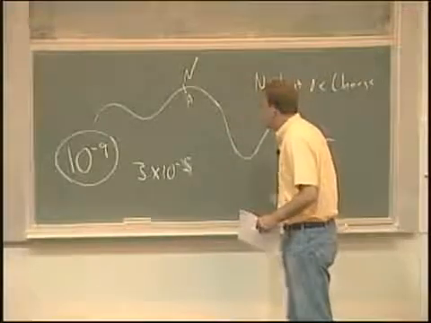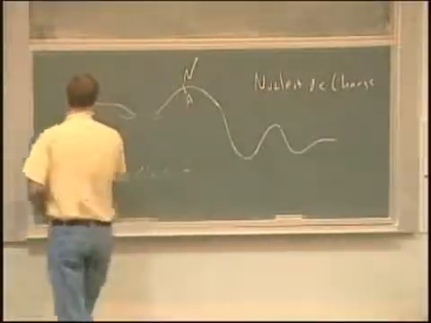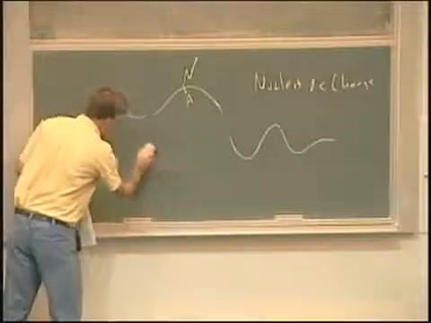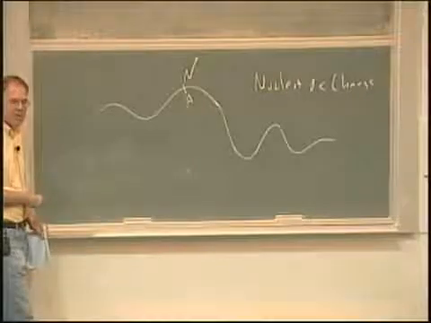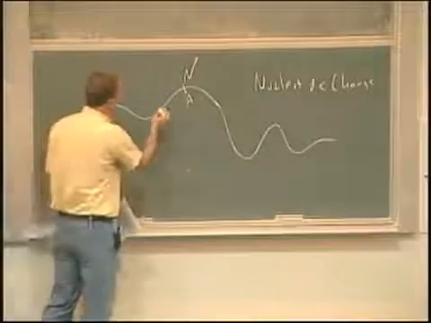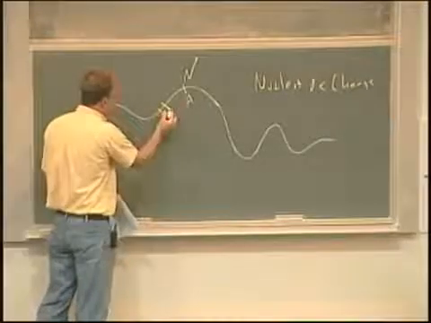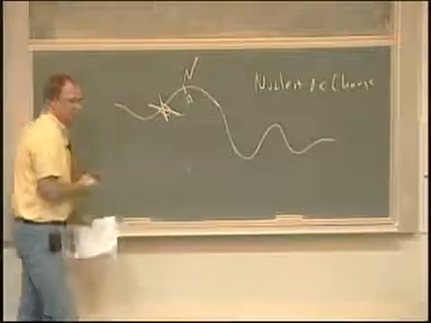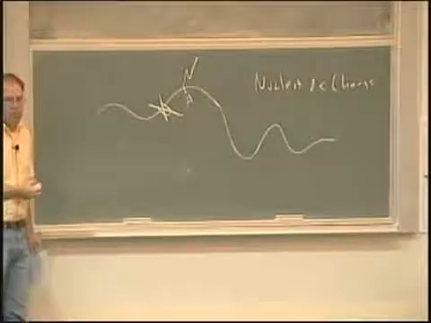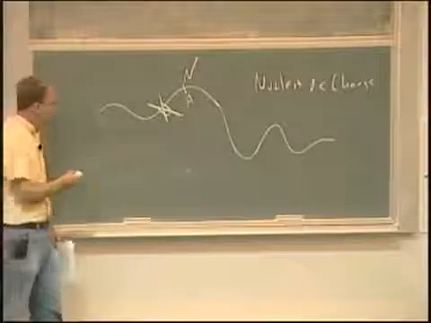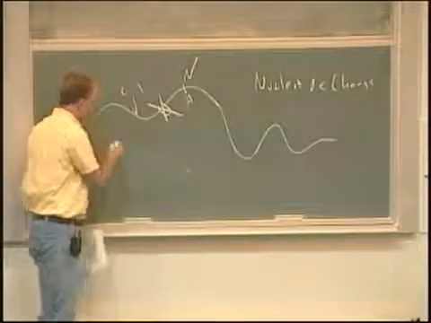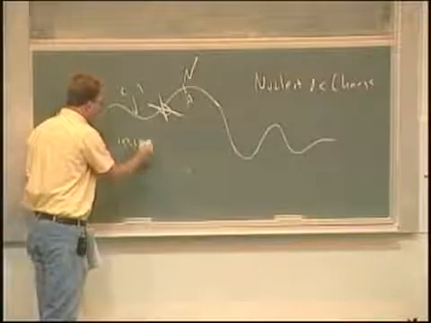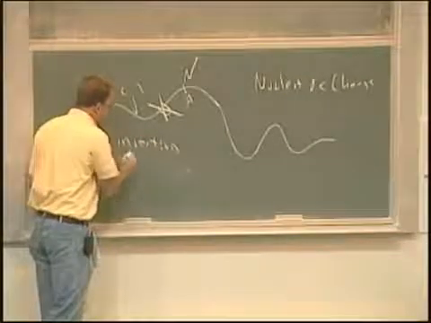Other types of mutations you can have, I already alluded to one, a deletion, right? The delta F508 mutation that causes cystic fibrosis. That's caused when you have some segment of DNA that's no longer there, okay, that's removed. And along with deletions, you can have bits of DNA that are inserted, all right? So you can have insertions, you can have deletions.